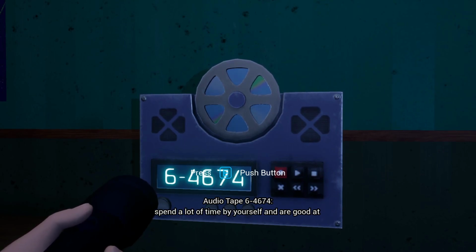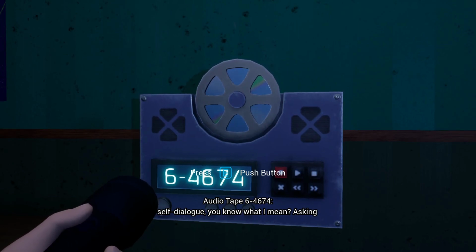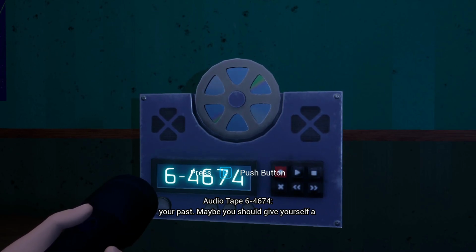Well, I see in your file that you spend a lot of time by yourself and are good at self-dialogue. You know what I mean? Asking yourself questions and getting answers. So maybe you should ask yourself how you really feel about your past. Maybe you should give yourself a chance to really look at what happened and let yourself be upset about it, so you can let it go.